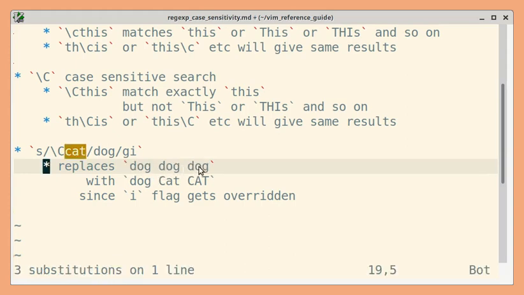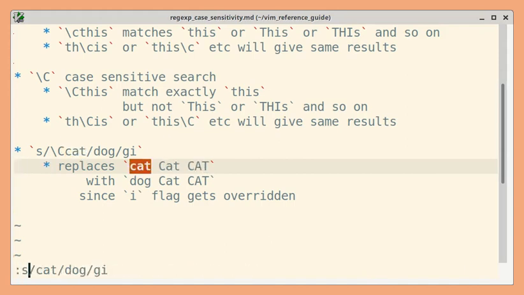So you can see all three were replaced. Let me undo that. So even with the I flag active, if you use backslash uppercase C, then the search will become case sensitive again. So only this particular match should be replaced, and you can see only this was replaced.